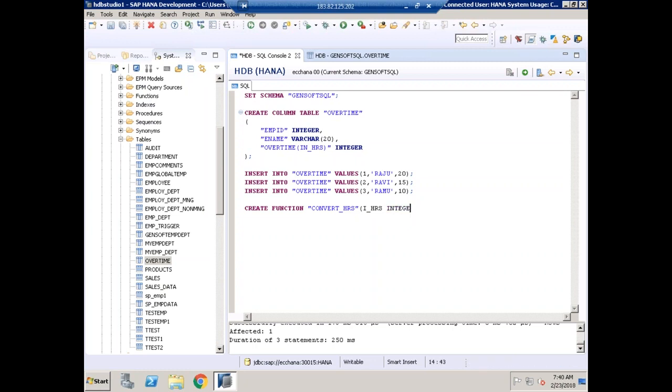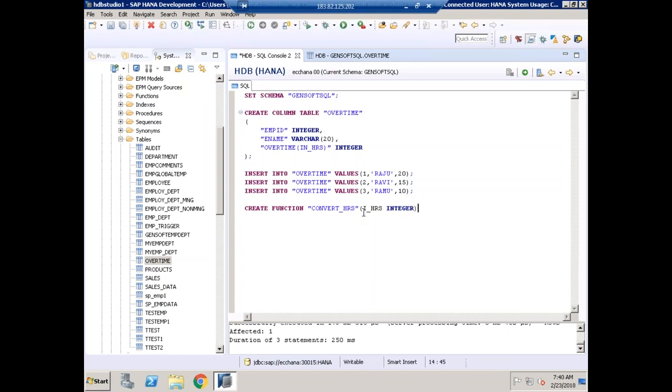If you take a procedure, we have to clearly categorize whether it is an input parameter or an output parameter. For an input parameter we use in, and for output parameters we use out. But in the case of a function, whatever parameters we pass are always considered input parameters. So I'll give the parameter name as something like I underscore hours, of type integer.